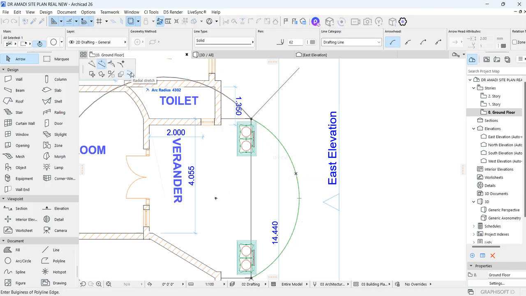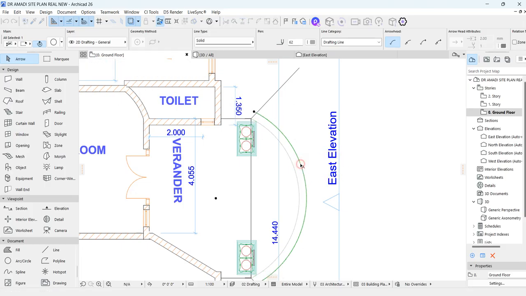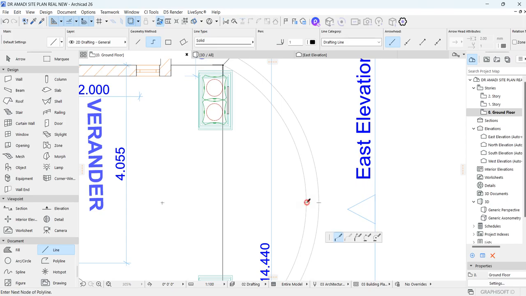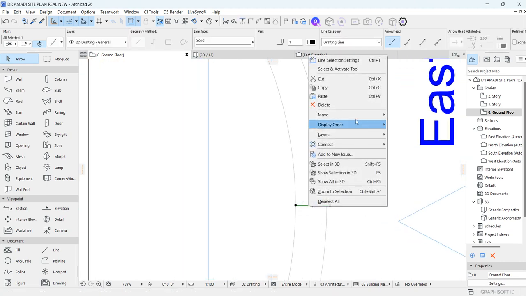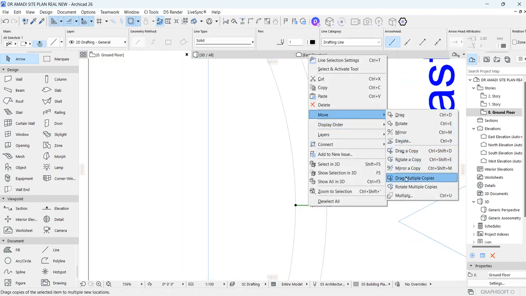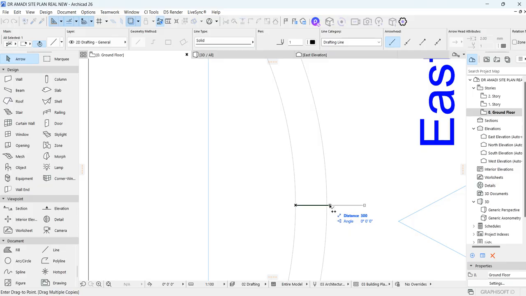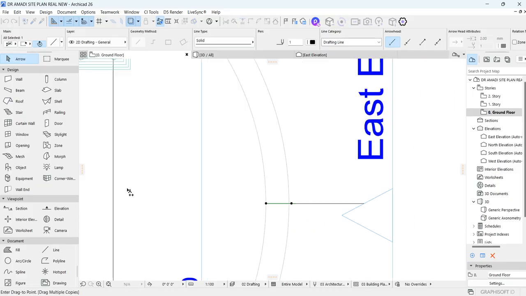So I kind of use this stretch tool and bring it up. I need a 300 interval, 200 interval, and then let's see how many staircases we can get from that. As many as we can.